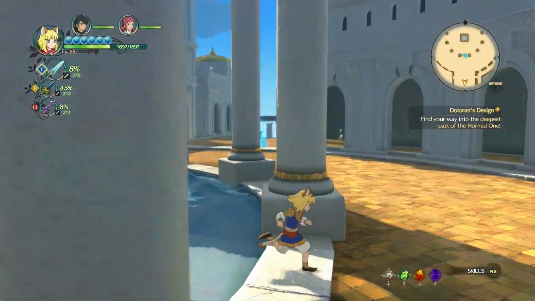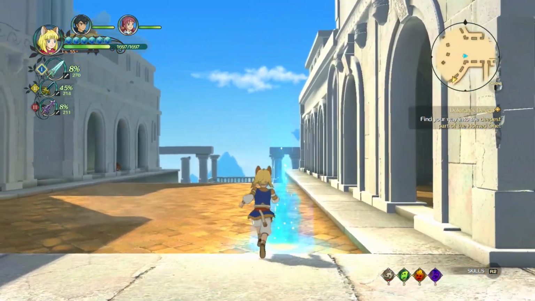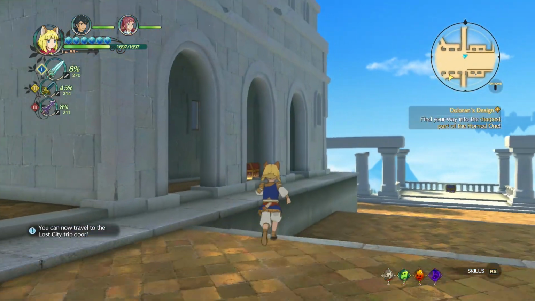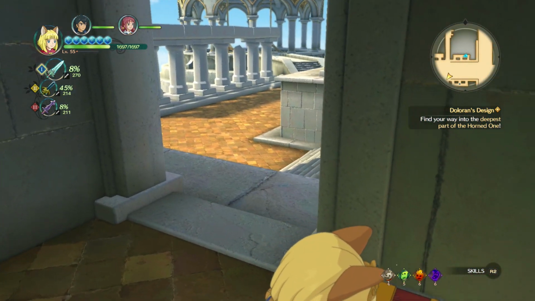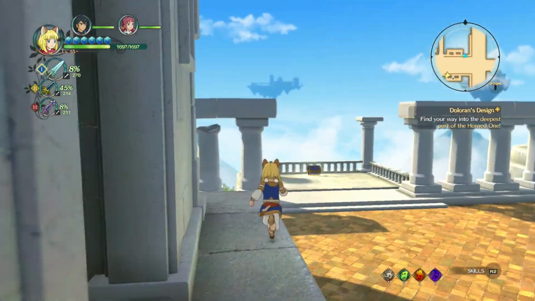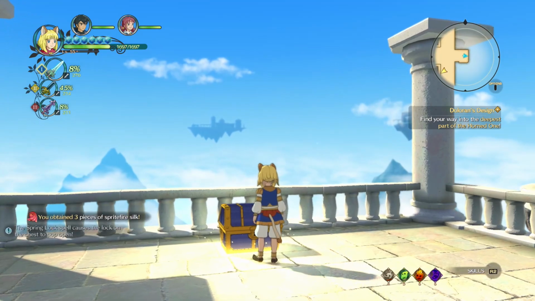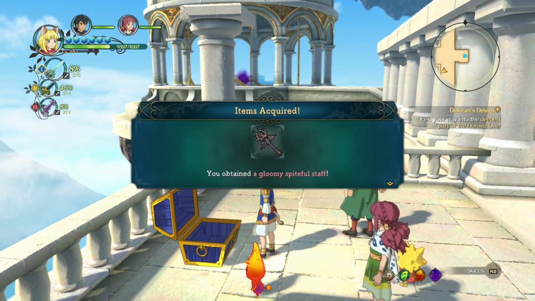Gotta be honest. Oh, another trip door there. So when we looked at the teleporter, it did look like there was a few places we could teleport to, so this will be interesting. The Lost City trip door. Ooh, there's a spring lock chest down there as well. They're all coming out of nowhere now. What was that? Three pieces of Spitfire silk. Ooh, sounds like a somewhat rare material. There you go. The Gloomy Spiteful Staff.